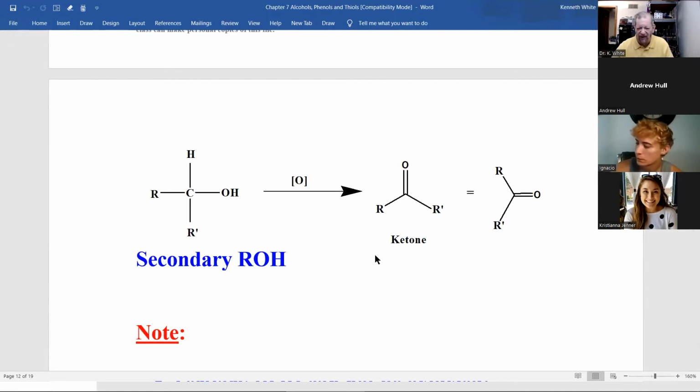By the way, my software likes to do this. Every bend in the line is a carbon, so there'd be a carbon here, carbon there. I forget to do it, and that's shorthand. Organic chemists are lazy, and I forget to do that. Let's look at this reaction on my whiteboard.